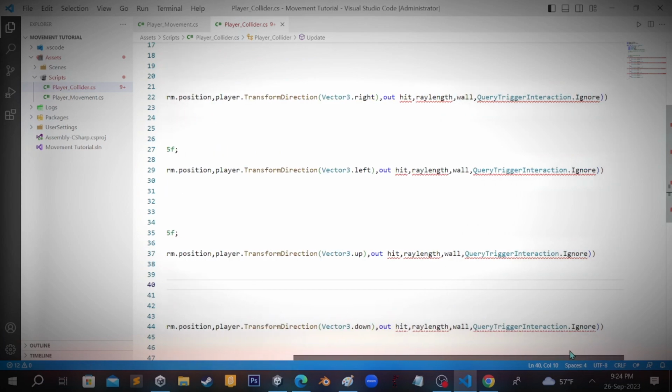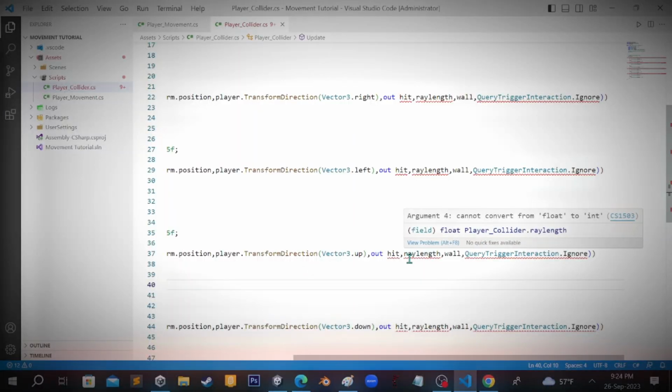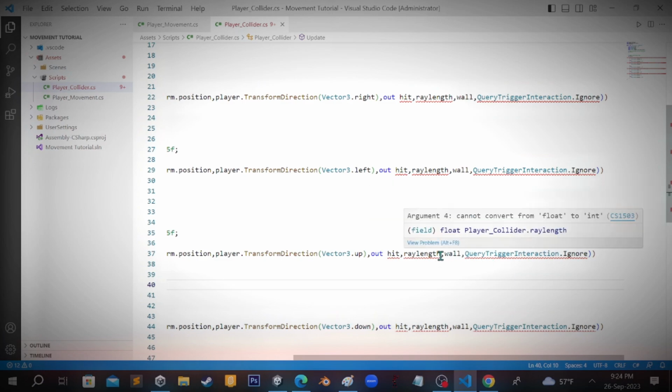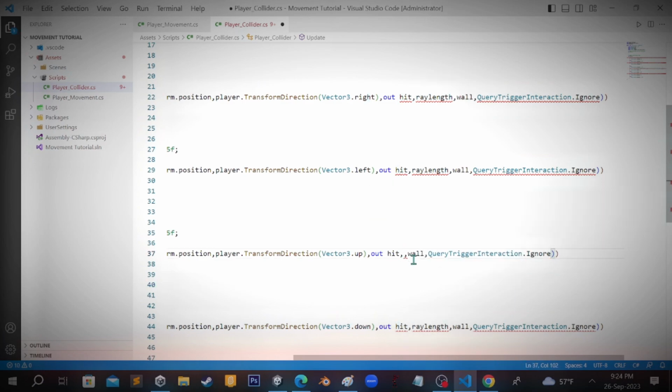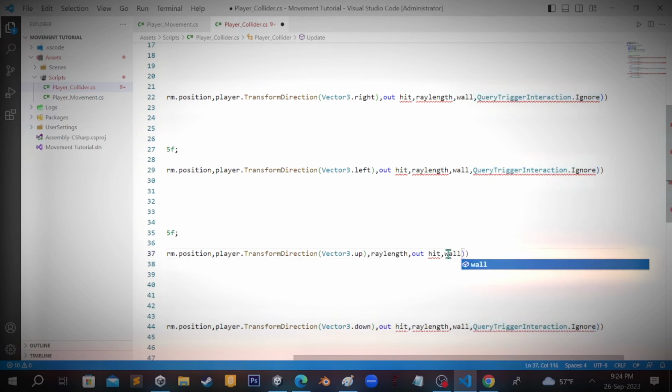See the problem? It says fourth, third argument, so sixth argument. Query trigger interactions should come like that.